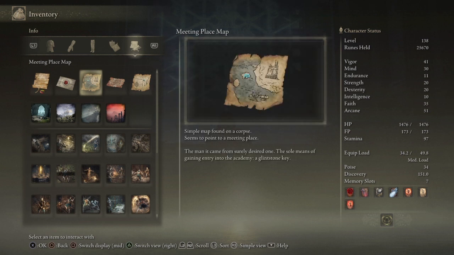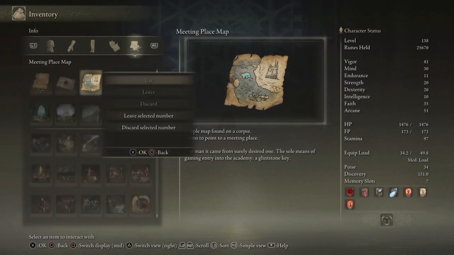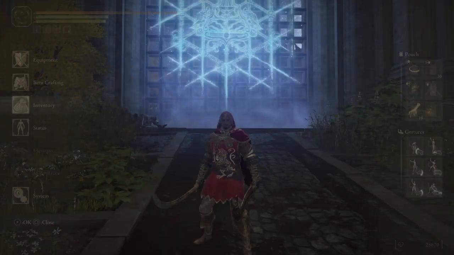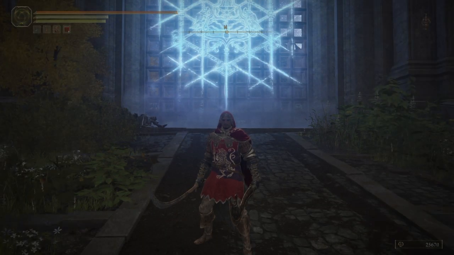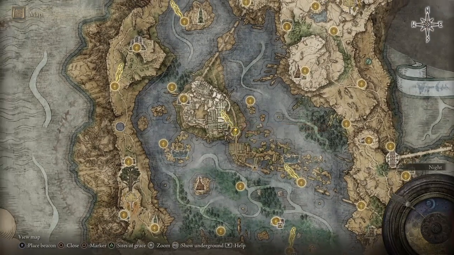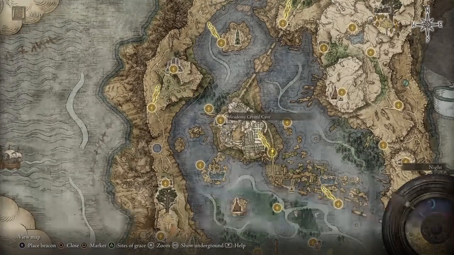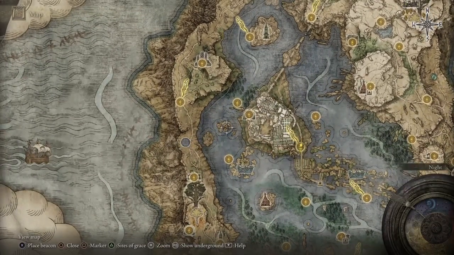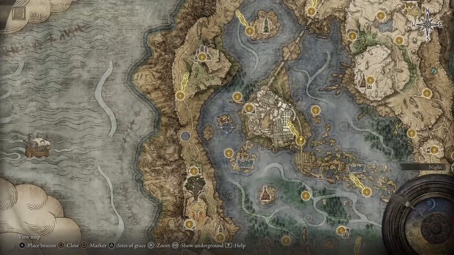Yeah, see how it's like here in the back. Well, you could actually see Raya Lucaria on the top right. And you see something blue right there, pretty much to the west of it. So when you take a look at your actual map, here we are. And then here's Raya Lucaria, right? And then see that island right there? So there's something blue right here. And that clue is supposed to tell us to go here.